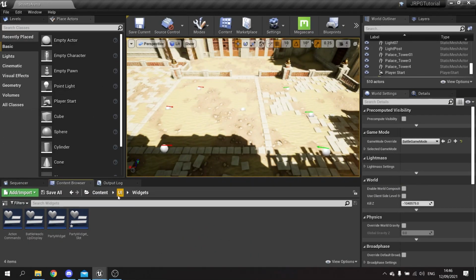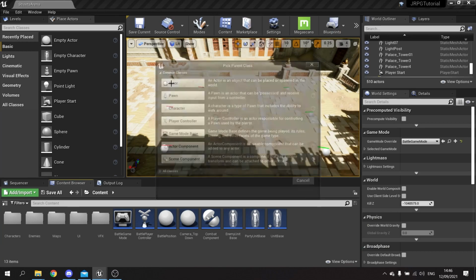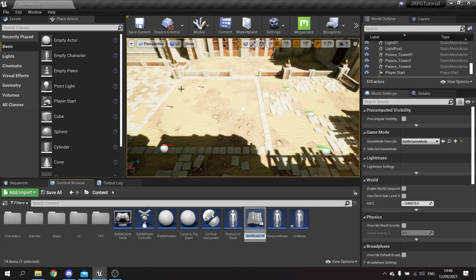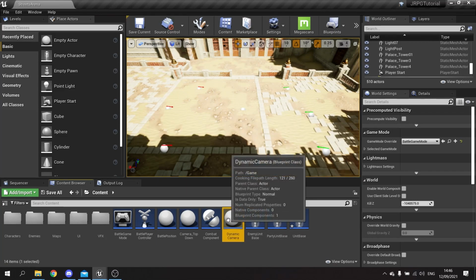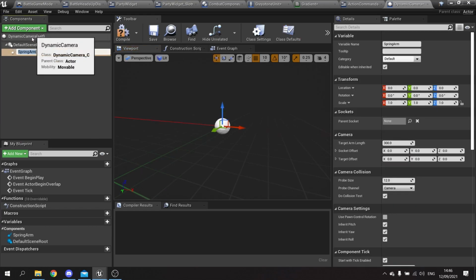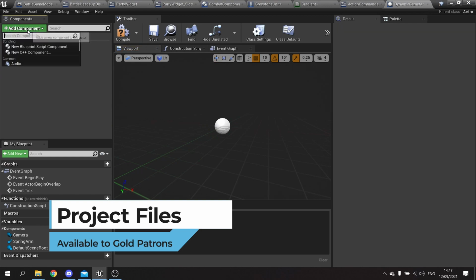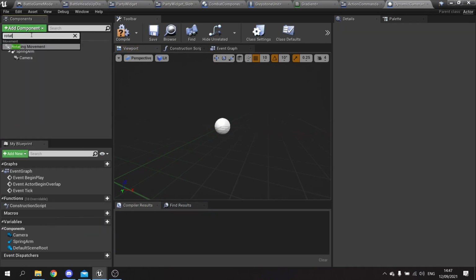So we're going to set up the camera system now, so we've got more dynamic camera angles. I'm going to go and create a new blueprint class and choose actor, and this will be the dynamic camera. Misspelled it. Let's get that right. There we go. And in here, we're going to have a spring arm. Attached to that spring arm will be a camera. We're also going to have a rotating movement component on there, so we've got a more of a nice spinning camera movement around the whole entire thing.